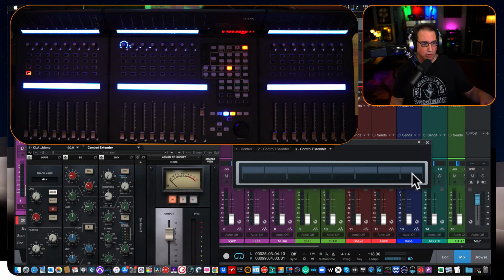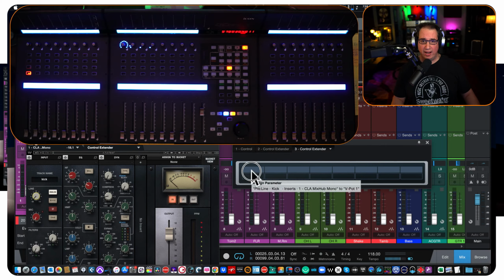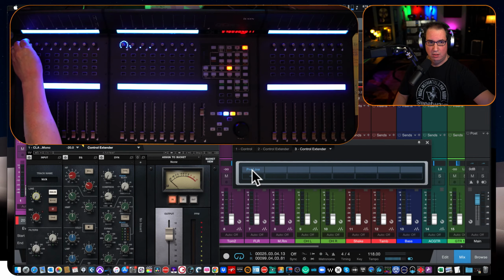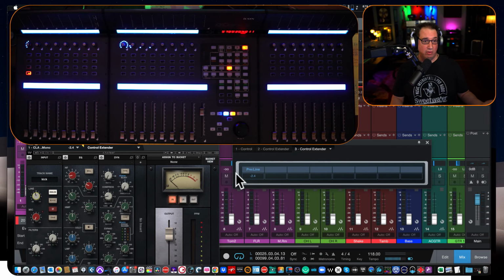So if I want my first encoder to control the line input on the plugin, all I have to do is come over here, click on line, move it a little bit. Up in the top left-hand corner of the plugin, it says pre-line, and then there's a little hand here. I just left-click, drag that hand to the first box, and now that first encoder will control the line level, right?